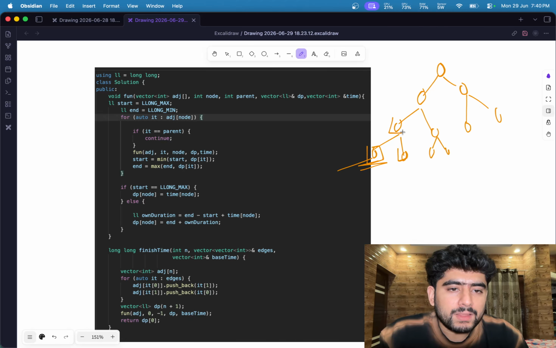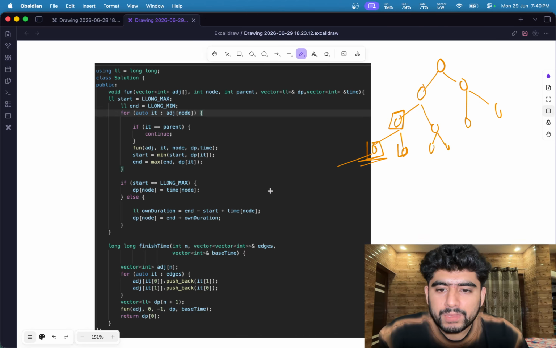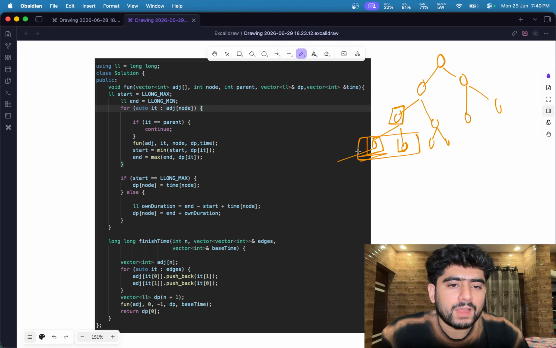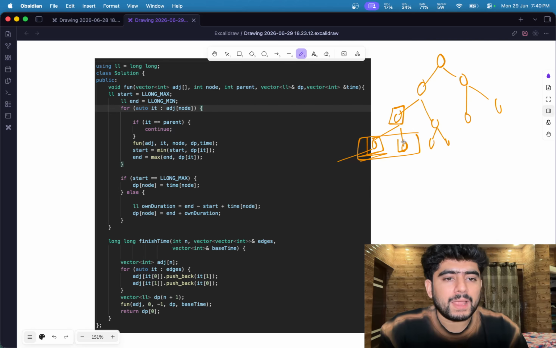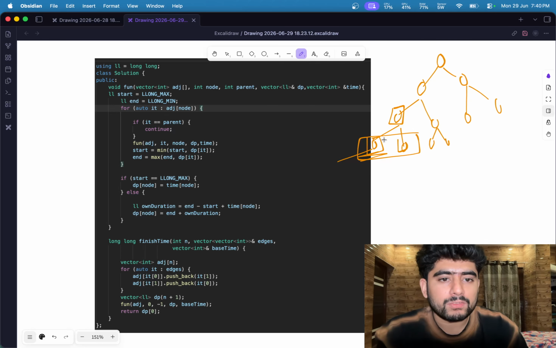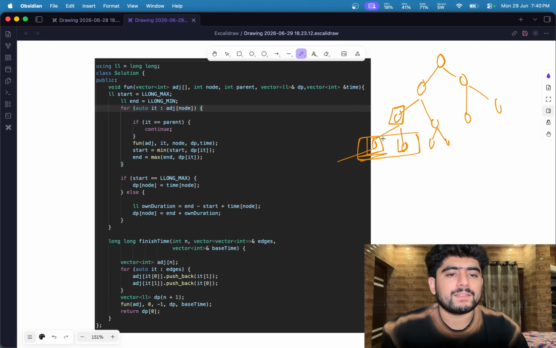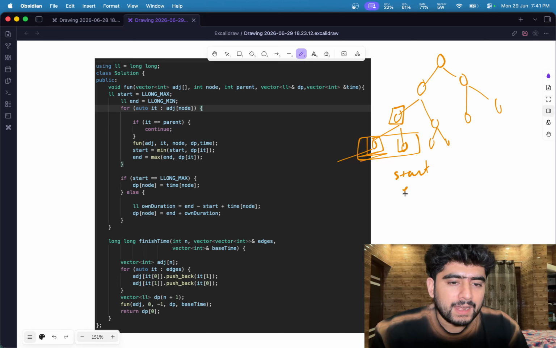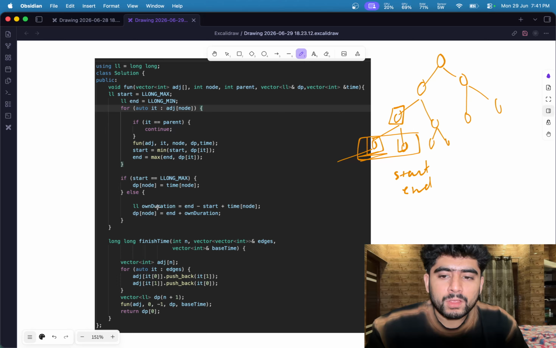To calculate the answer for this, we need the max and the min of all the children. Assume we get a min and a max. We treat the min as the start and the max as the end.